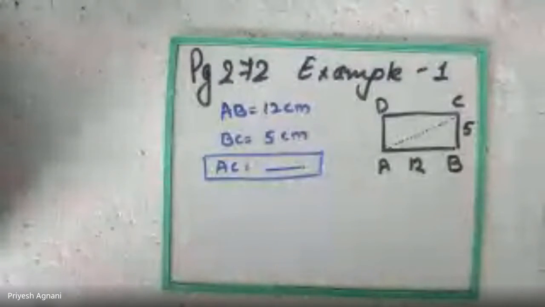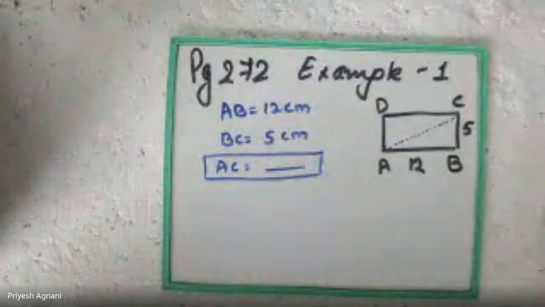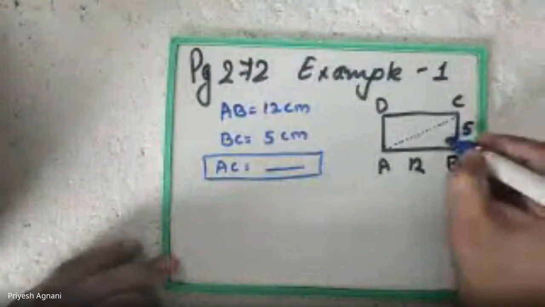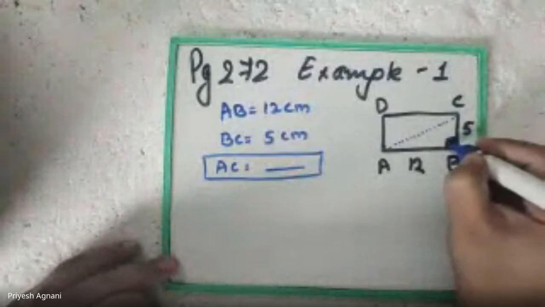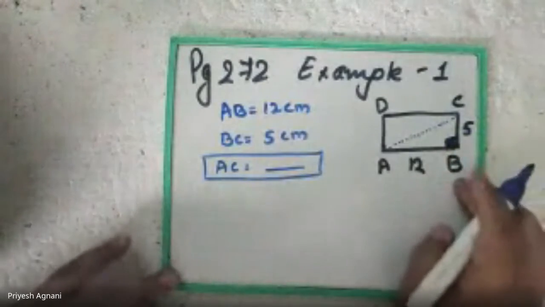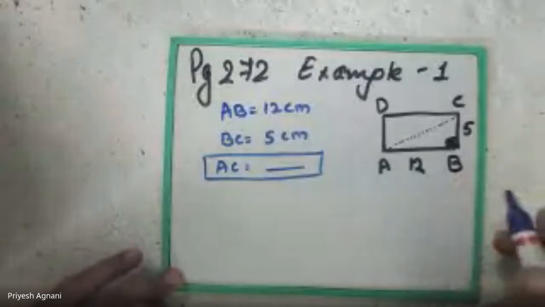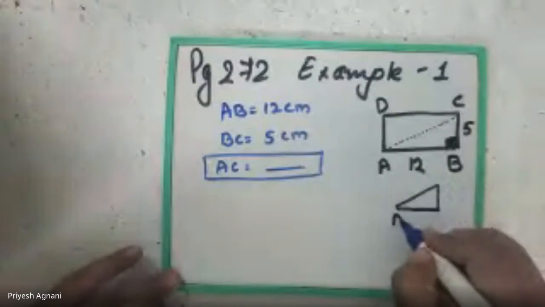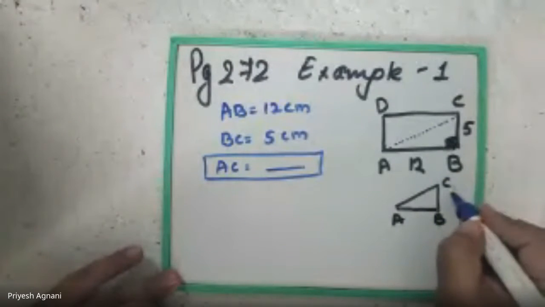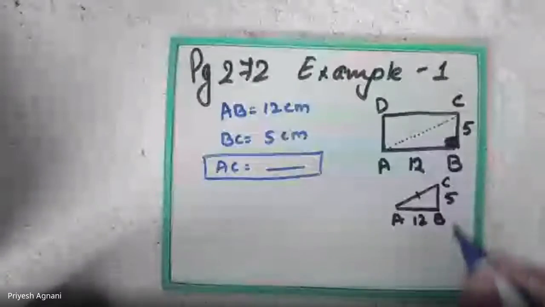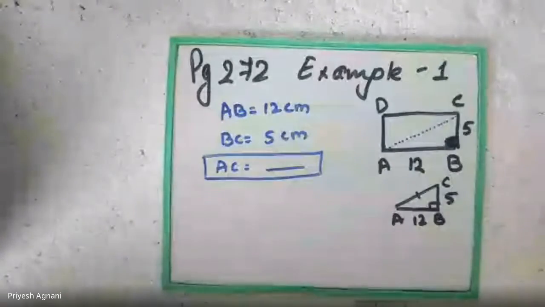तो पहले तो ये समझना है, according to the properties, here we have a right angle. Whenever there is a right angle, we can use Pythagoras theorem. So we can take this triangle. This triangle हो गया A, B, C, where this is 5, this is 12. This you have to find, and here it is a right angle.